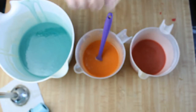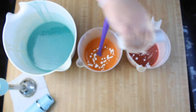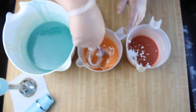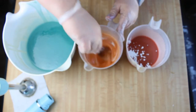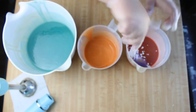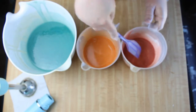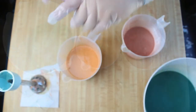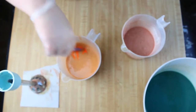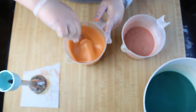I'm going to go grab a little bit of titanium dioxide. A few squirts of titanium dioxide into there. And we'll have to give that a little bit of a blend. Titanium dioxide disperses better with the hand blender. Let me grab that. I think it's the aloe powder that's making them seem kind of dull. So I'm going to add a little bit more of the Cheesy Poof, and then we're ready to move on.